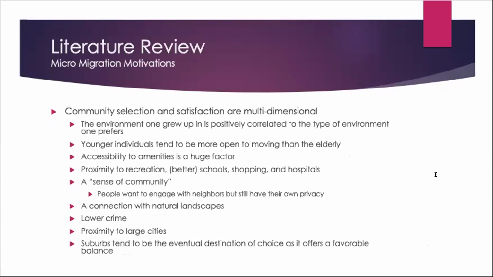Moving within communities. So say you move to a specific region and you find you like it there, but eventually you can still move from one part of the city to the suburbs. And that's pretty much what the literature review revealed, that the suburbs are going to be the destination ultimately where people want to end up, because there's a good balance between everything that you can get in the city versus not being directly in the city.